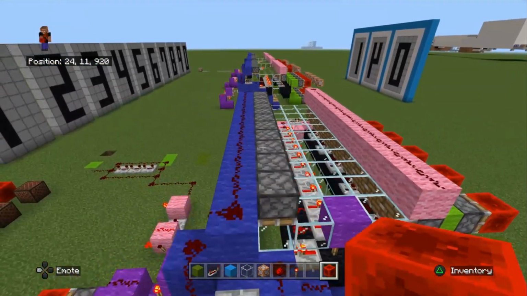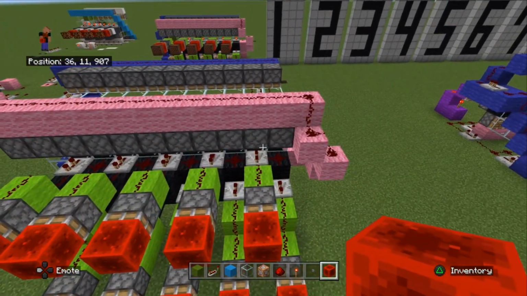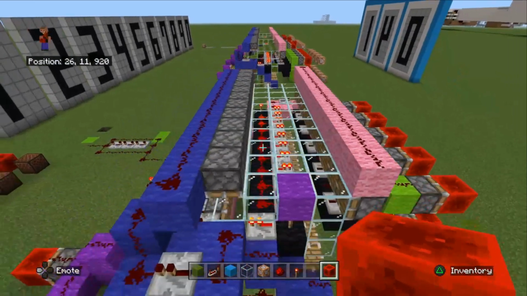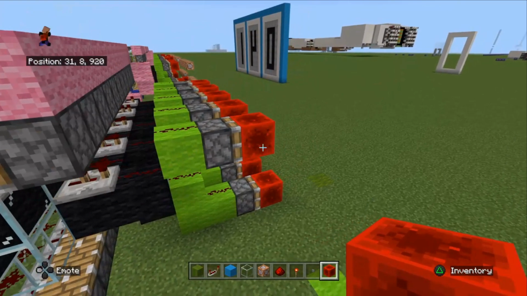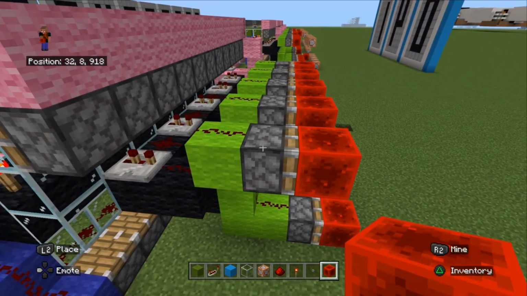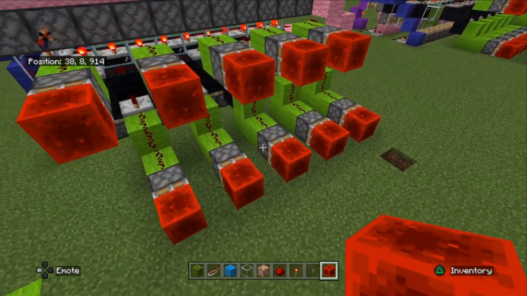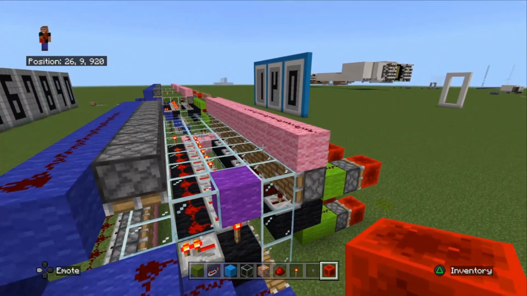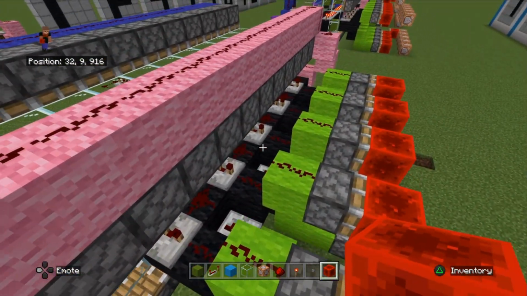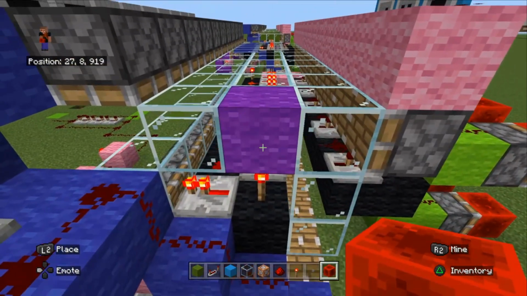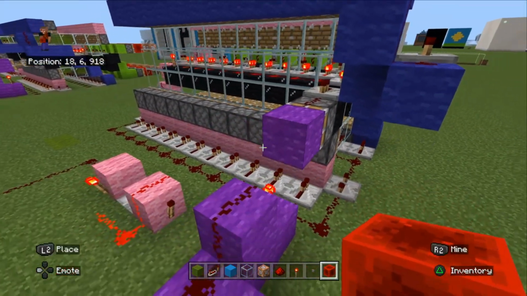Now this is a bigger array I've made. If you notice, this is slightly longer, so we've got 10 outputs there with redstone blocks and pistons, and we've also got a carryout as well. As you can see, there's 10 outputs there, and the carryout, which is the 11th line there. So when that hits that second repeater, which is facing the other way, it'll knock that output out there.